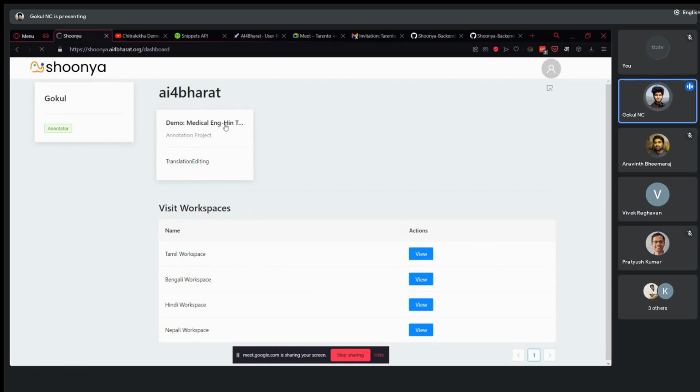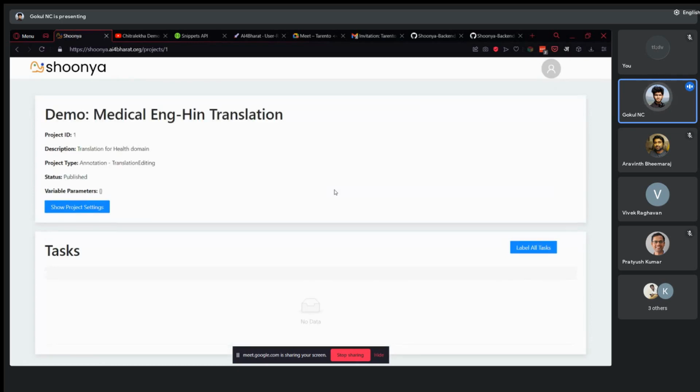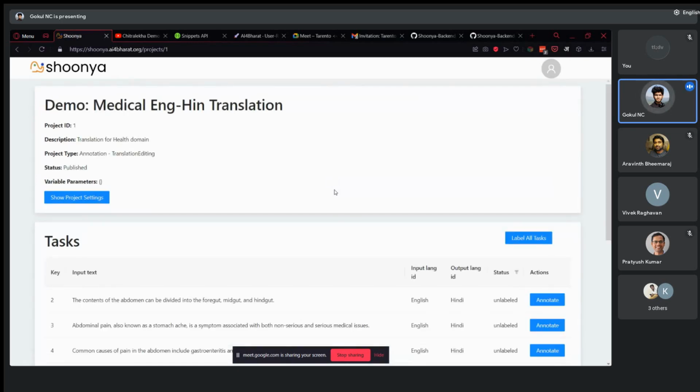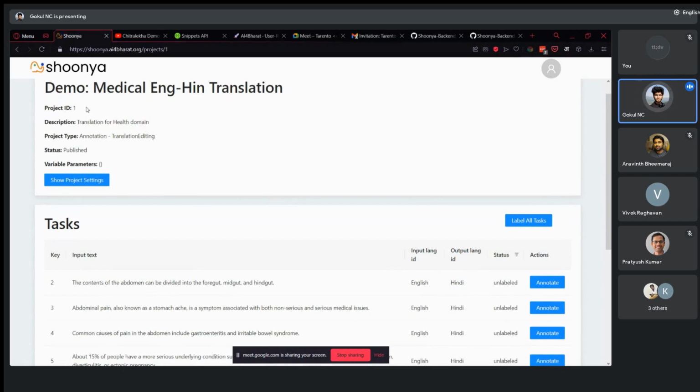To quickly show you how you do annotation of projects, if I go inside a project, this is the dashboard for the project. This is the project title, and we have various things like project ID. Each project has a unique ID, and we have the project description and project type.